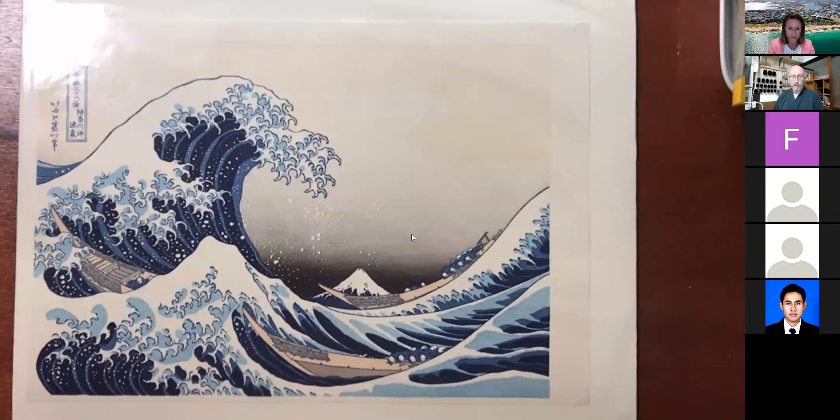Currently I'm here in Karuizawa and I run a Mokuhanga studio, which before the pandemic was very popular with people coming from overseas and studying with us here. Since then, it's only been available to people who live in Japan, so it's been pretty quiet, but still going well. I'm enjoying the time in the pandemic to do several projects I wouldn't have time for normally, such as setting up an online Mokuhanga workshop.